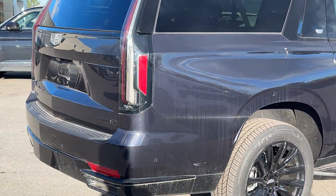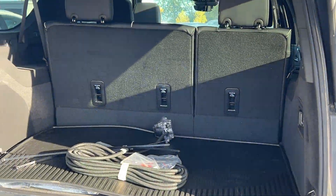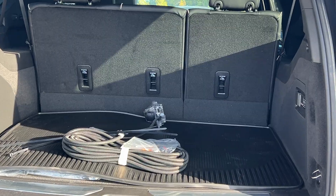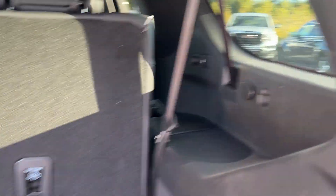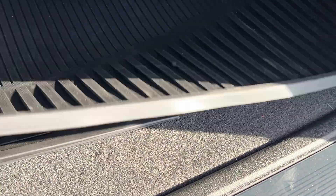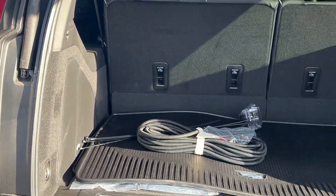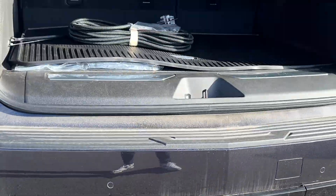Coming around to the back, this one is an ESV — tons of space here in the back. You do have the drop down for your back seats, so you can drop lower and raise these back seats. You can also drop down the middle row seats, though you just can't raise them. You also have a three-prong power outlet, all-weather floor liners, and the AKG speaker system. Tons of space in the back even with the back seats up. You do also have a trailer hitch, it's just tucked in underneath that panel.